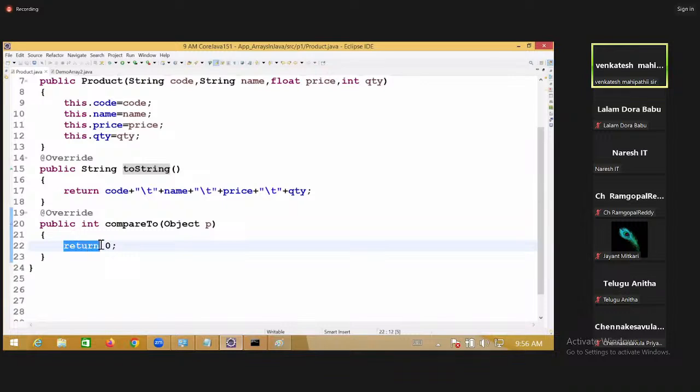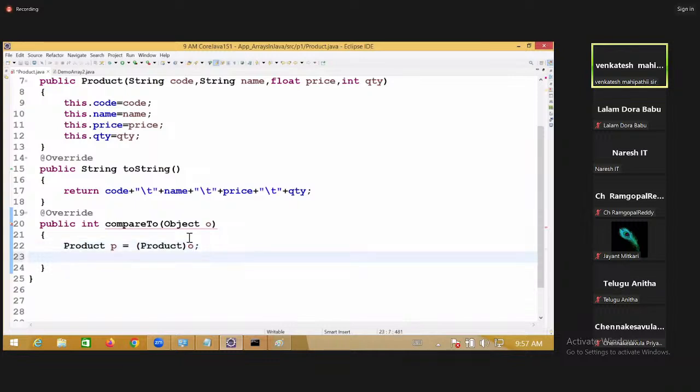Internally, this O you can convert into Product because at last you want Product object only. I'll convert O. Here we write the logic. While I'm drawing the diagram, I'll explain.